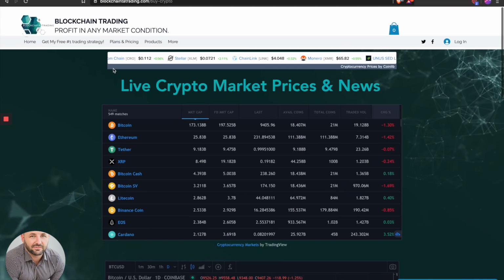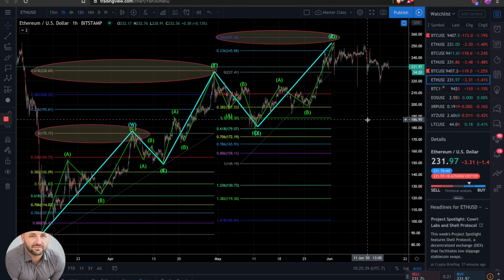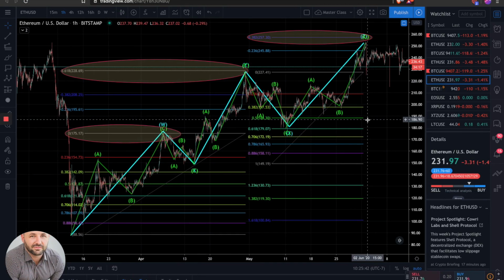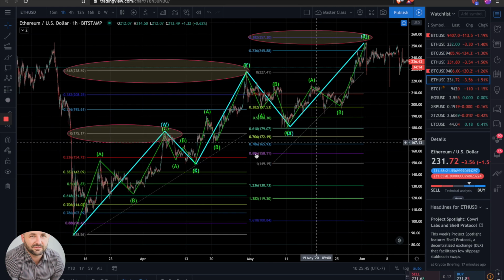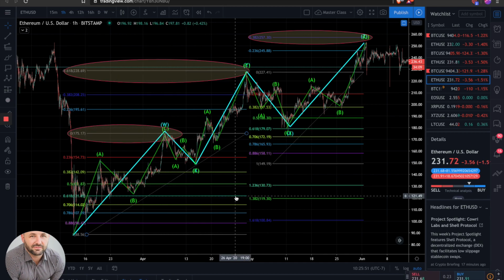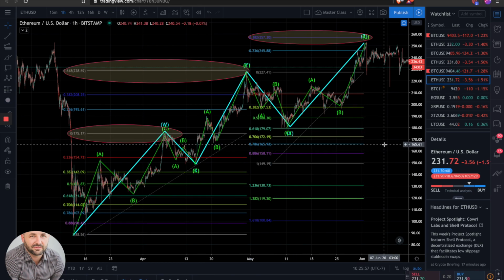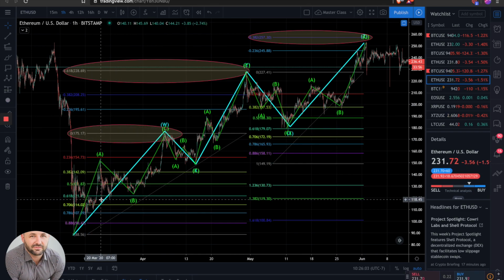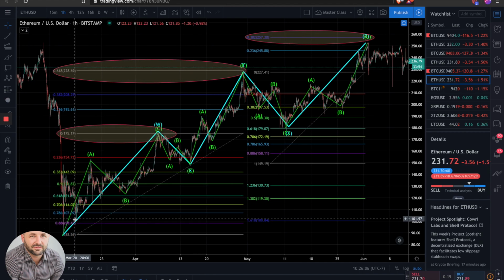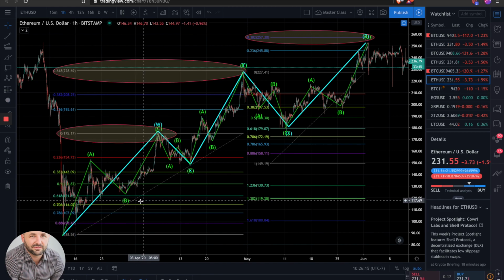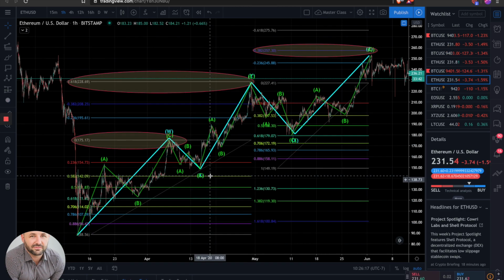So let's go ahead and jump over to ETH actually. I want to check it on the daily. You may have seen this chart already, but if not, I want to cover it with you. ETH does look pretty corrective in regards to this entire move up, and there are a few things I want to highlight. I did just post a Bitcoin video in regards to this move right here. If you've been following my channel, it really comes down to this move right here: whether we start the move up here or we start the move up here. Whether this is the actual bottom or this is the bottom makes a huge difference to whether this is all corrective or all impulsive.